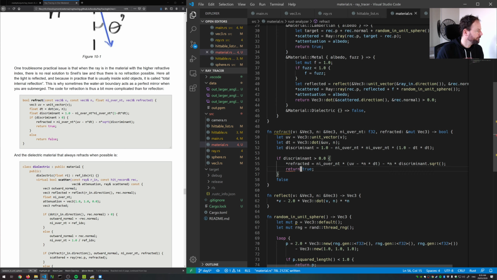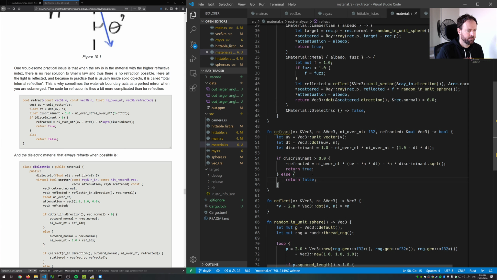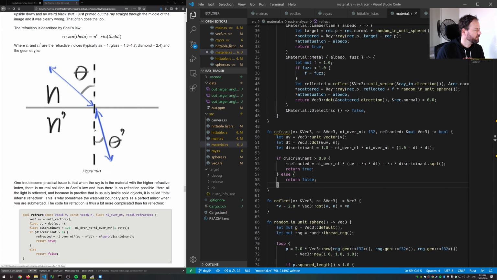Well, might as well just make it obvious. Okay. So now we have a refract method. And basically it's going to work out this maths.